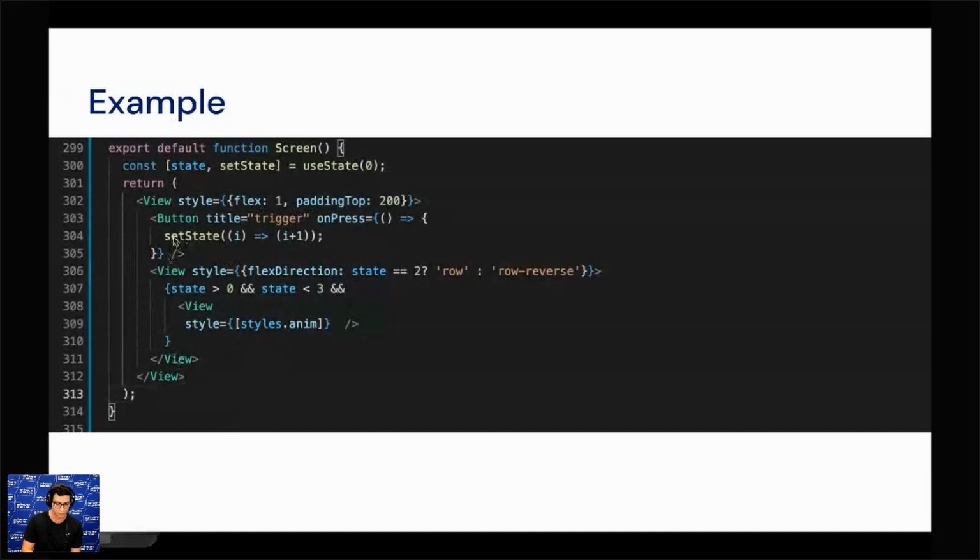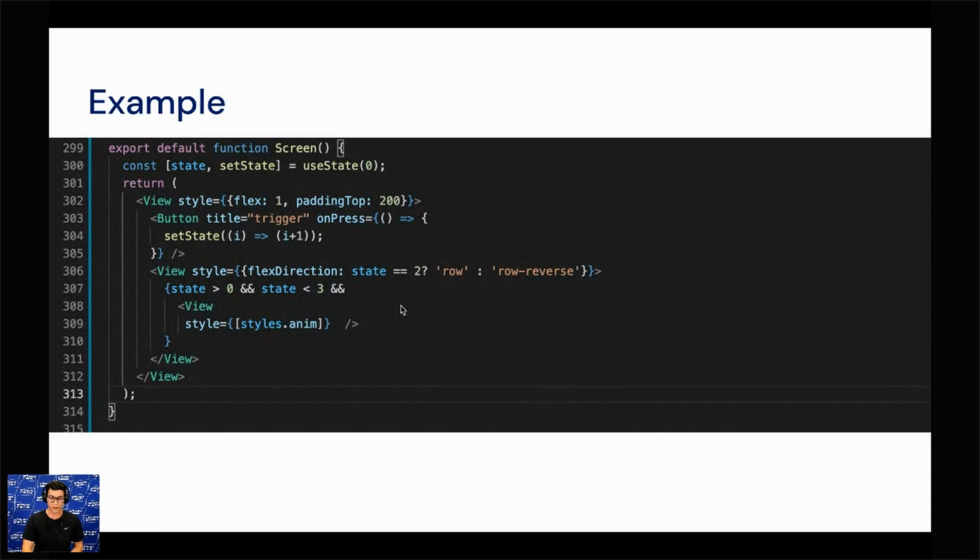So it's just a functional component, and it has its state. And its state basically means what layout you want to currently display at a certain moment in time. For example, if we should show the purple box, or if we should show it on the left side or on the right side. And basically, we are returning a view container that's covering the full screen, and we have two components. The first one is a button that is responsible for increasing the state. And we have another view component, which is our purple box here. And we also have one more view component to just change the layout of this purple box. And if the state is equal to 2, then we will display it on the left side of the screen. Otherwise, we'll display it on the right side of the screen. I think this example is pretty easy.